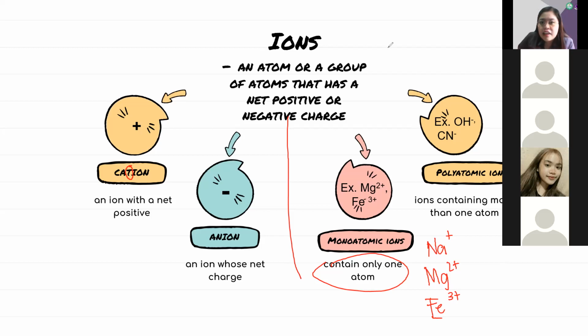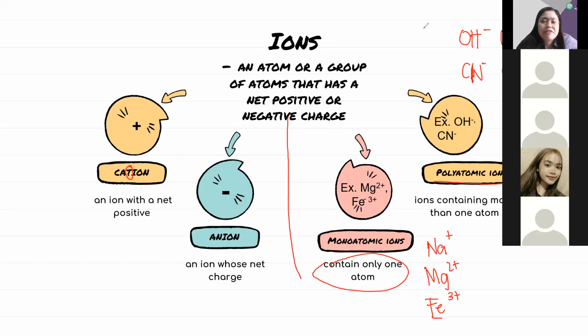And then lastly, you know this, especially sa naming nato, no, sa laboratory, we have the so-called polyatomic ions. So poly means marami, meaning more than one atom ang makikita natin sa combination na ito. And then ang pinaka-importante class, meron silang charges. So just like OH negative, we call this our hydroxide ion. Or the CN negative, meron siyang dalawang atom, kaya polyatomic ion siya. So this is called the cyanide. Okay, very good. Cyanide.